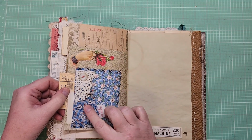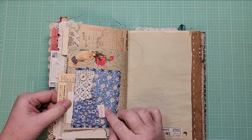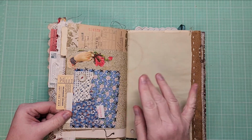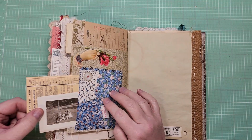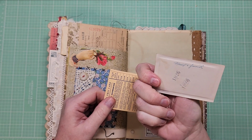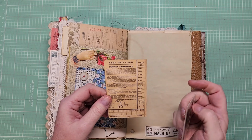It's actually two pieces of actual feed sack fabric, little piece of crochet lace, antique button. I had cut this little label from a child's dress from the 1950s. This is from an antique calling card. Inside this little pocket, I have a photo of these women. This looks probably World War II era. It says Nell and Friends. And this is part of a card from a truck battery.